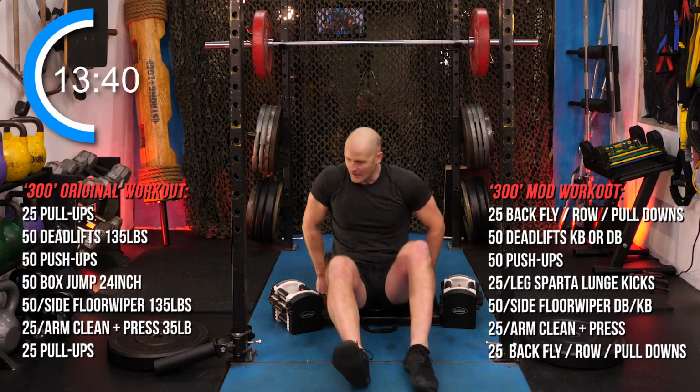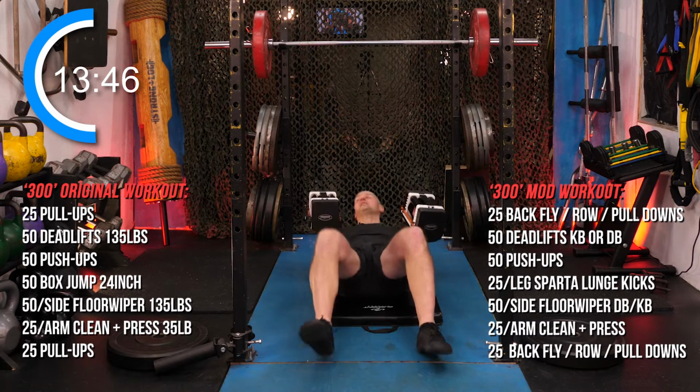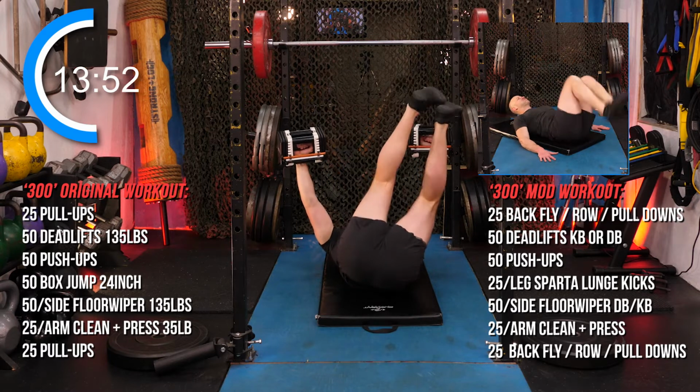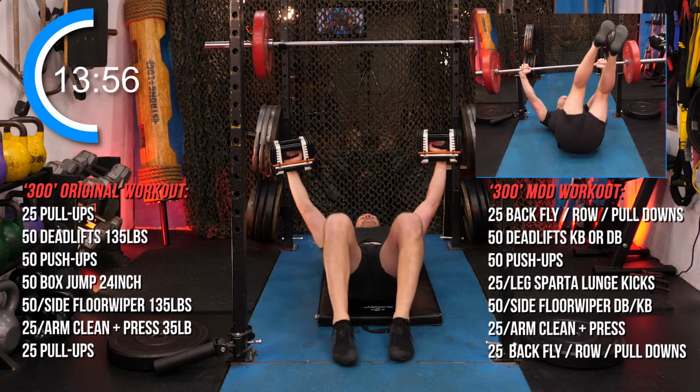Here we go. Protect your back on this one. Bend your knees a lot if you feel your back caving. Where's my mat? Oh, dumbbells up. Hold that. Wide dumbbells helps. One. I guess really wide.